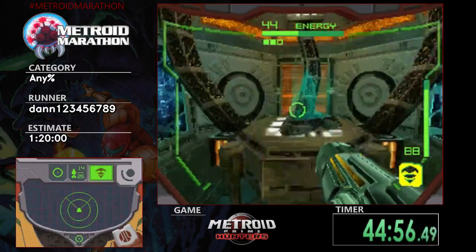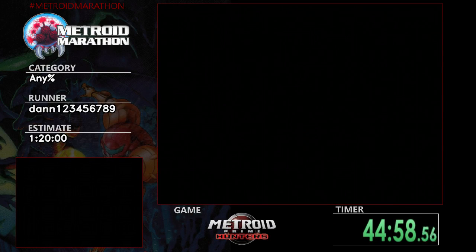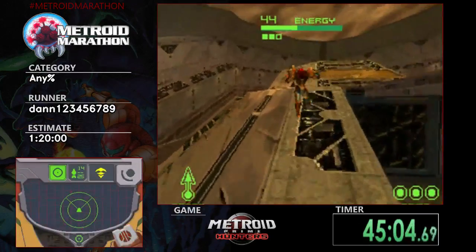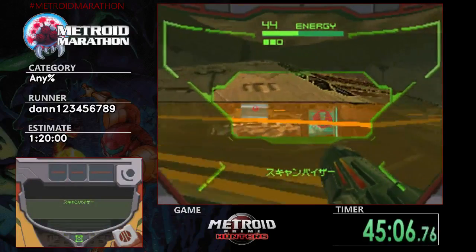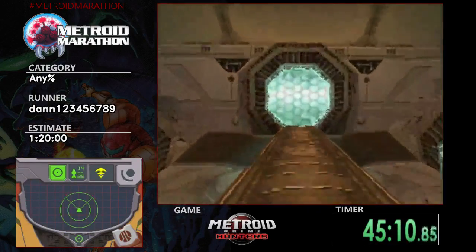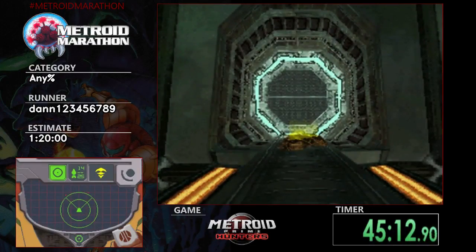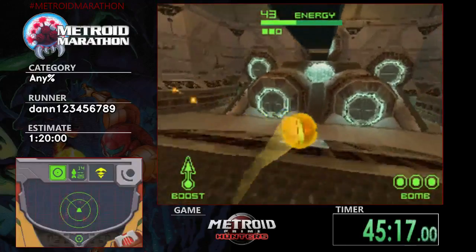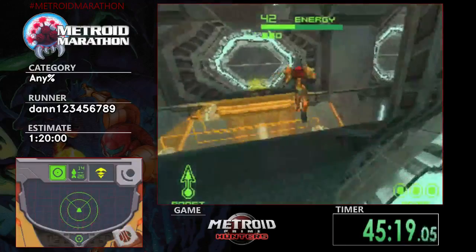What's kind of cool is if you jump off that boost pad, you actually just straight up keep the speed. So you just kind of ram yourself into the door. Anyways, he's gonna pull forward. Yeah. So Dan's gonna skip this entire room here, which is extremely laggy and loses a lot of time and it's really long. You just skip that by scanning that thing through the wall, which you're not supposed to do, to say the least.